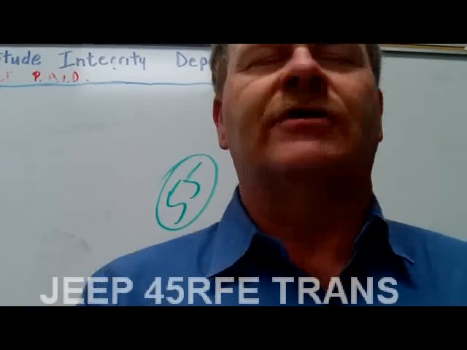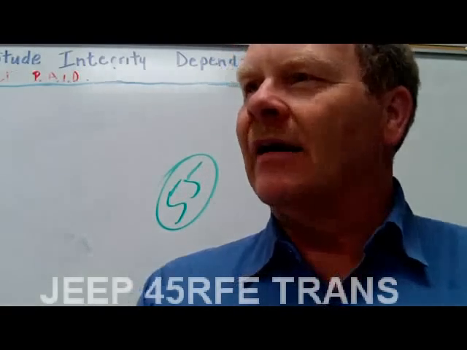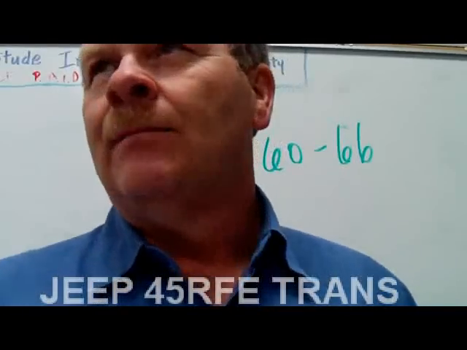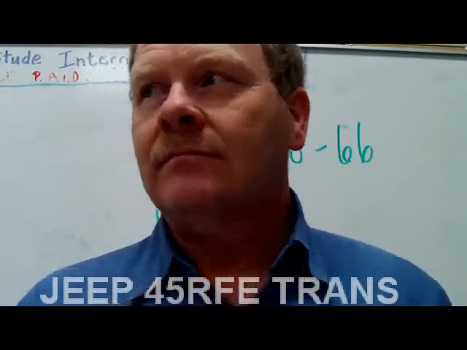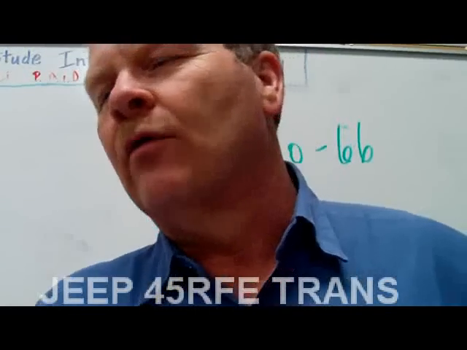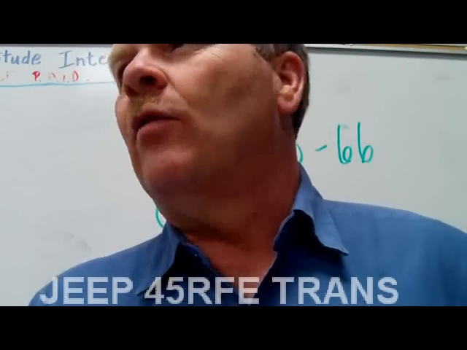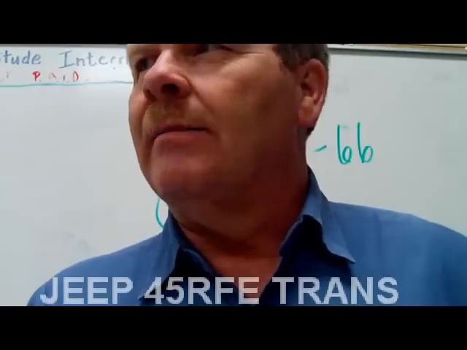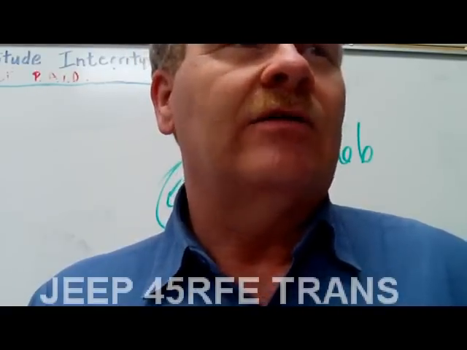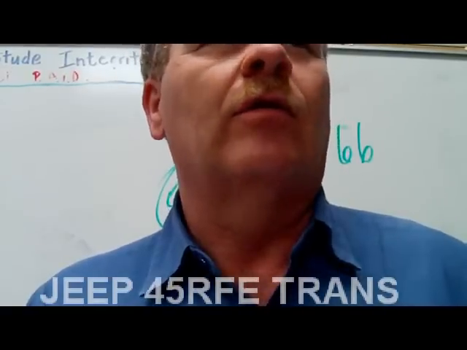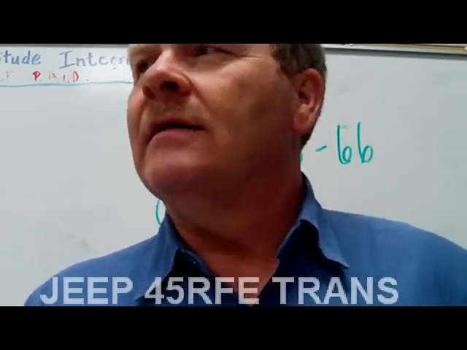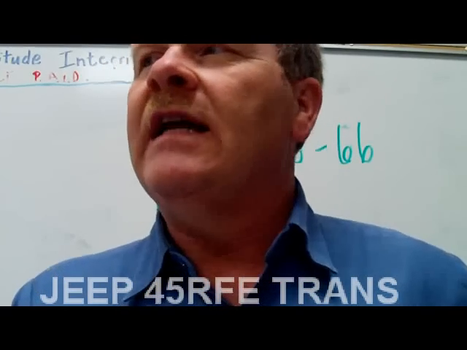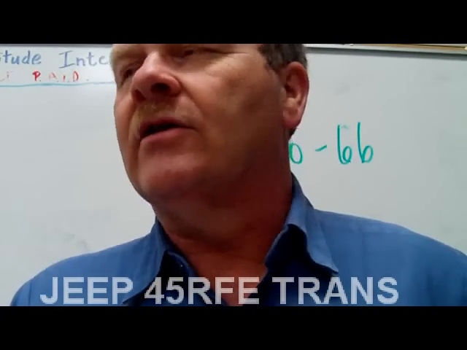A C4 and a C5 were almost the same transmission, except the C5 has a piggyback valve body on the valve body that makes it shift smoother. And the C6 doesn't have overdrive. Then you had the AOD, which stood for automatic overdrive. And then you got an RE4O1A, which is the one in a '91 Nissan hard body pickup truck, which is an automatic, and the E is electronics, the second letter on that one. Man, that sounds so confusing. Well, memorizing it like Mr. Russo did. I don't have them all memorized, but the AOD is the one that y'all are working on over there in that police car.